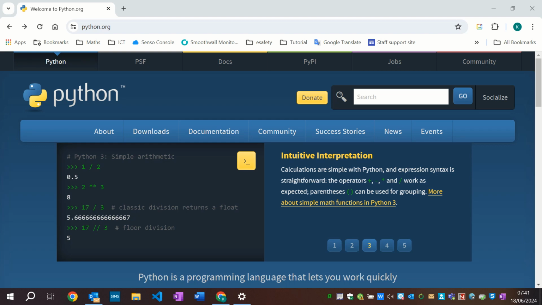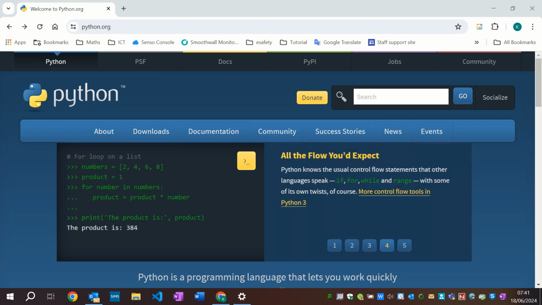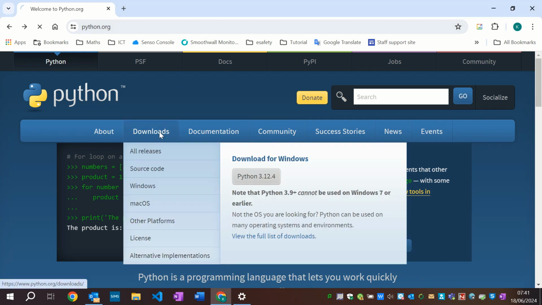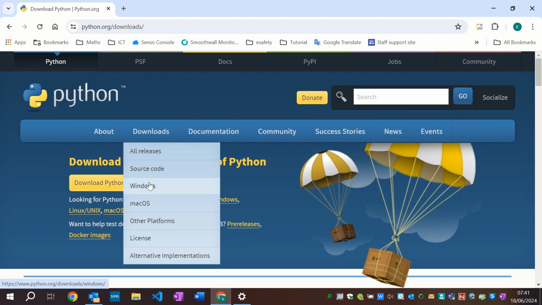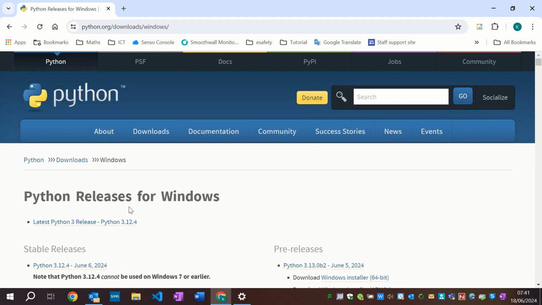Good morning. Right, so we're going to get started on Python. I'll introduce you to the Python website. It's python.org. It's up here, and if you want it at home, you just press Python, okay? And you want the Windows version, probably, or the Mac, whatever, and then just download and install. Okay, that's it really. There's not much more to show you from that.